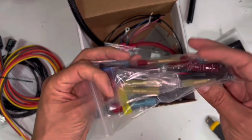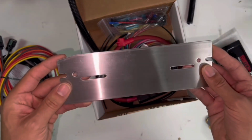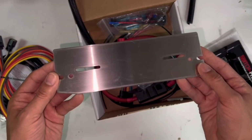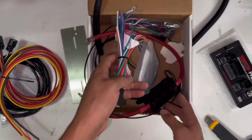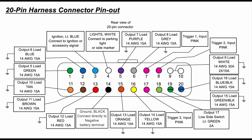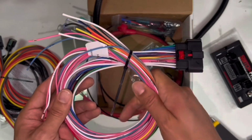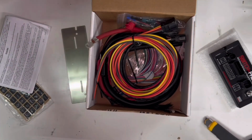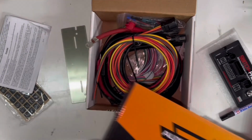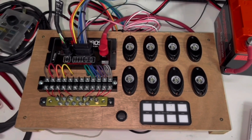And odds and ends for running the wiring. I can't quite understand why they go to the trouble of adding this. I'm not sure how this is really even that helpful. I don't know, maybe I'm missing something. But. And here is the wiring to the accessories, the lower draw accessories. And trigger wires, and the size of this loom compared to the 9100 is a lot thicker. So I think what I'm gonna do is wire this in tandem with the 9100 into this test board that I built for the 9100 so I could test the functionality on the 9100.